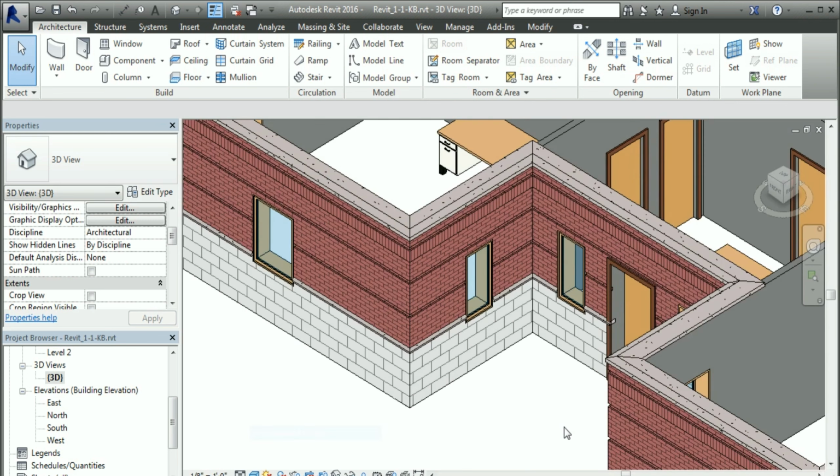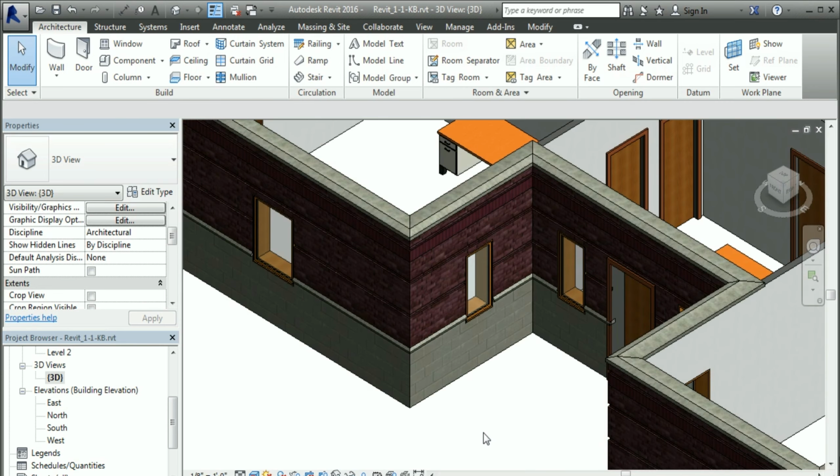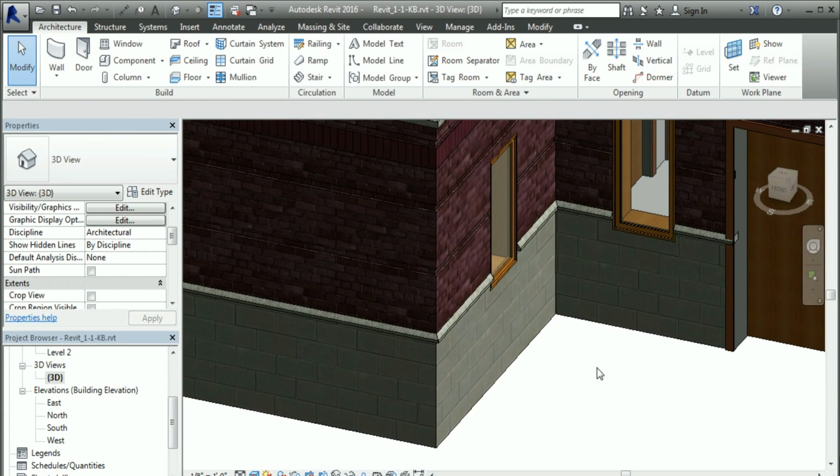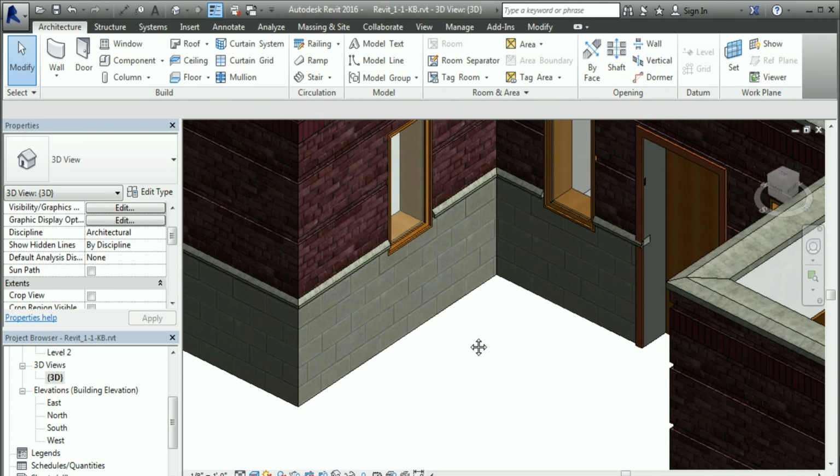I'll set it to consistent colors, and this is going to remove the effect of the illumination. We'll change this to realistic. And depending on the speed of your graphics card, it will sometimes take a few seconds to show a realistic view. I advise against leaving realistic views or displaying textures and shadows and such, because it's going to slow down the process, and it's going to make it harder for you to change the view of your model unless you have a really good graphics card.